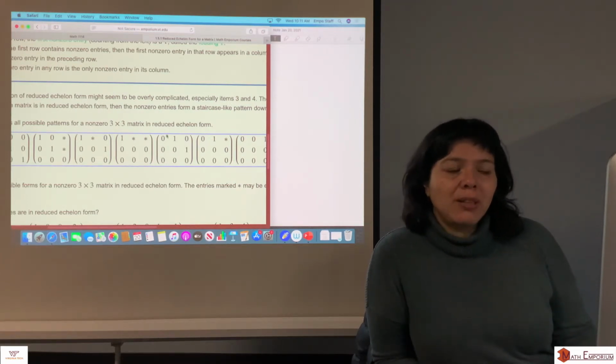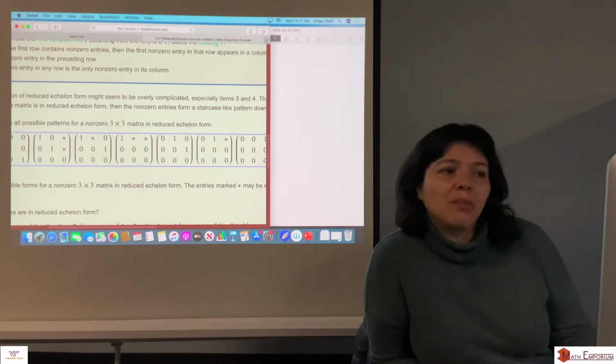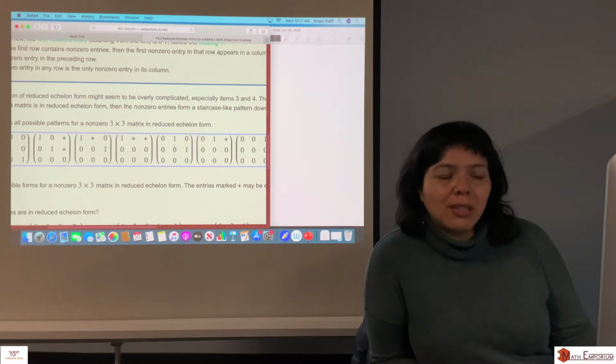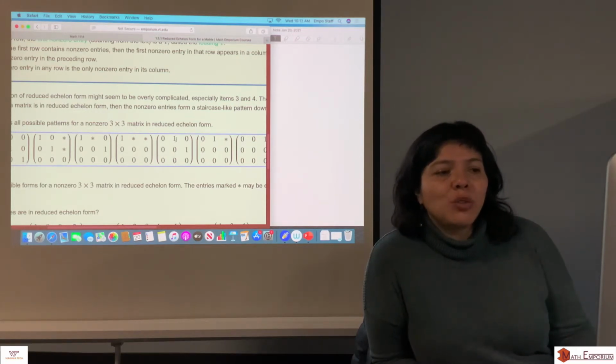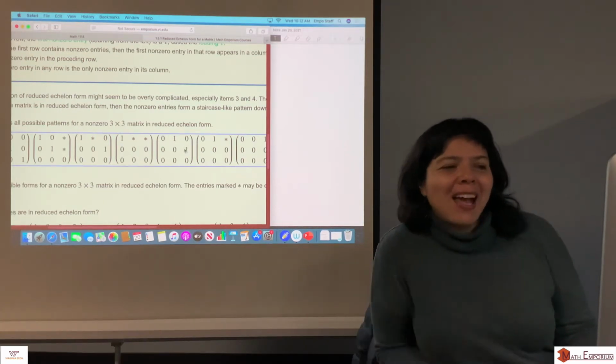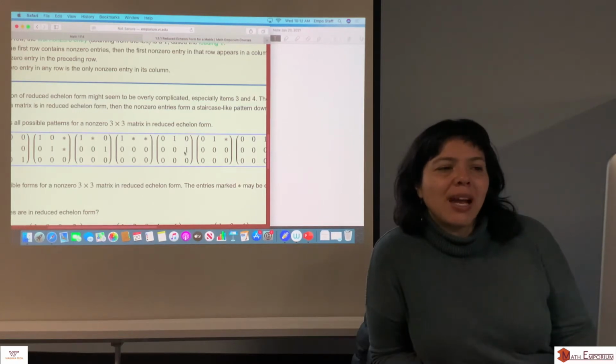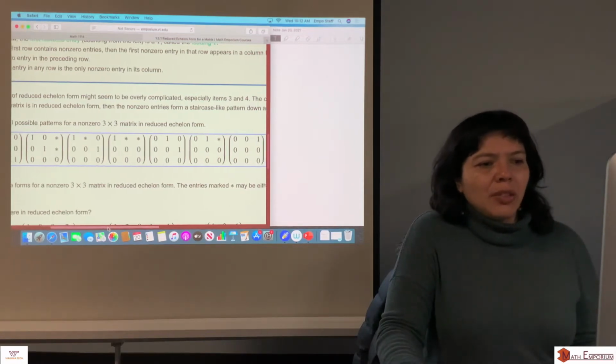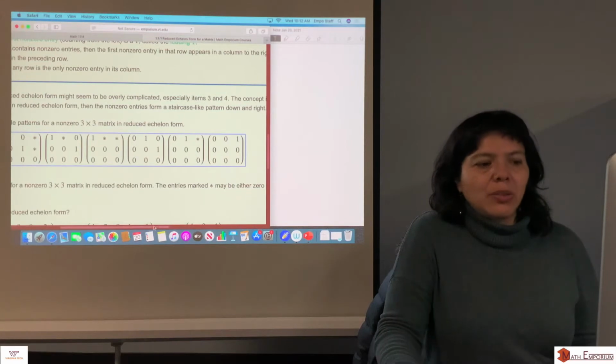The other possible scenario is you don't have a 1 here because this whole column gives you zeros. So what you do is you again move over and then start a new diagonal here. So you have a 1 here. Your goal would be to make zeros here. And once you have that, you move to the next position in the new diagonal. And so you have a 1 here, and you want to create zeros in that column, and so on. So you can see that using that logic, you might have these other two scenarios.